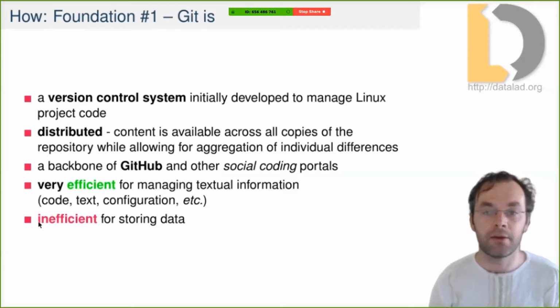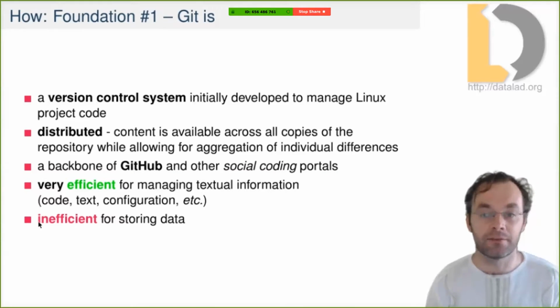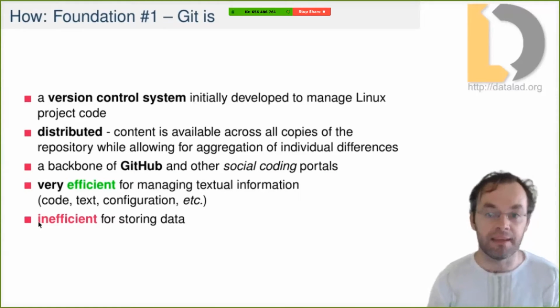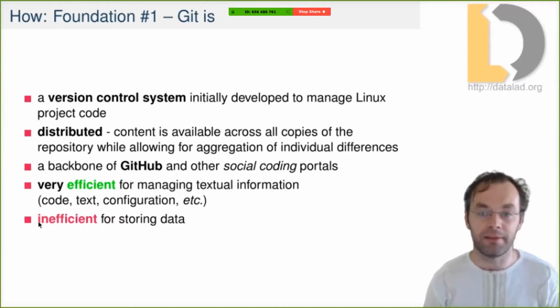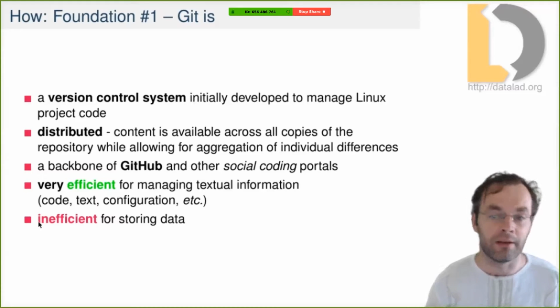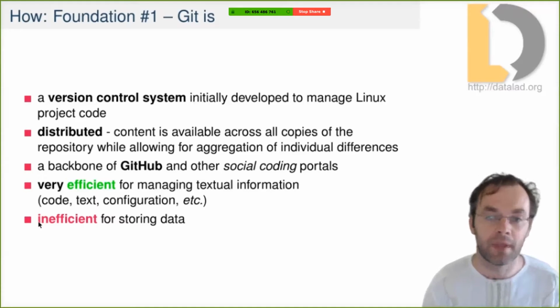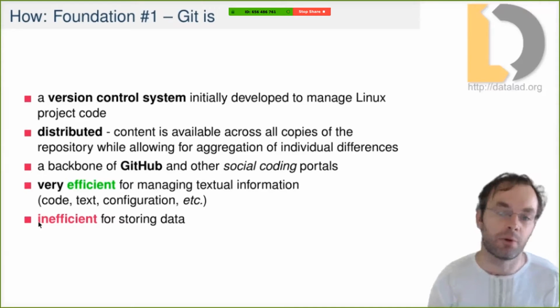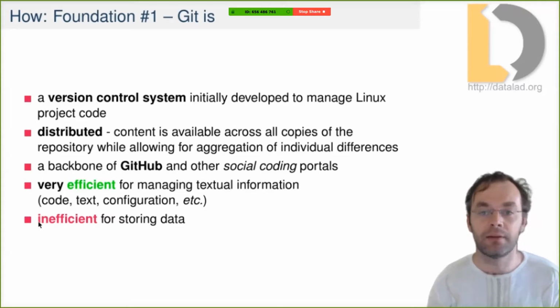You could do exactly the same things as the original developers did on this repository. So it provides you as much flexibility to accomplish things locally without requiring any network access. And Git became a backbone for GitHub and other social coding portals. GitHub came to fill the niche that there was no convenient online resource where people could easily share these repositories and work on them together.